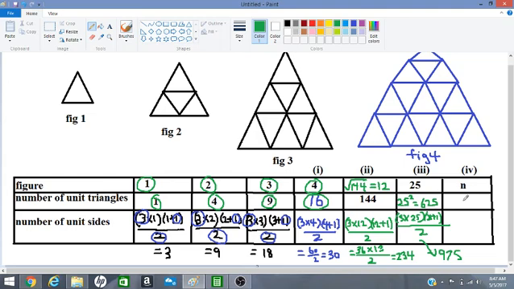Let's look at the end now. This is what we are trying to do. We are trying to develop a formula, a general statement that can be used to find the number of unit triangles and the number of unit sides for any figure. So now that we have the n here, we are squaring the n, so we'll write n squared. And for this answer our formula will be 3 times n times n plus 1 all over 2. Thanks for watching.